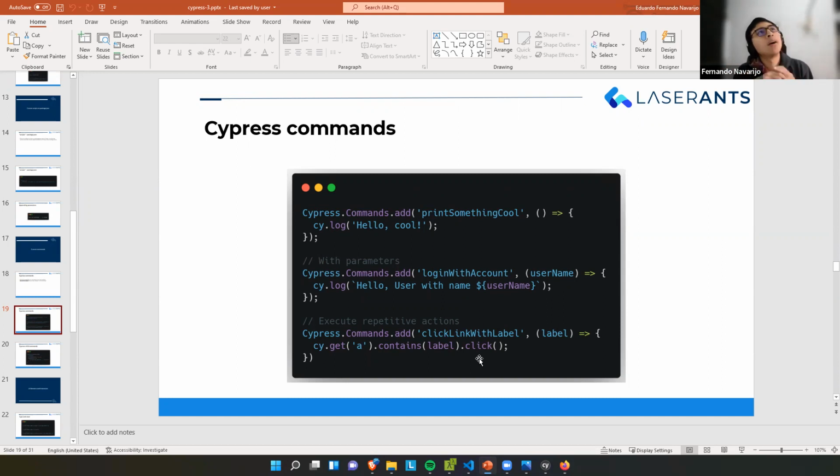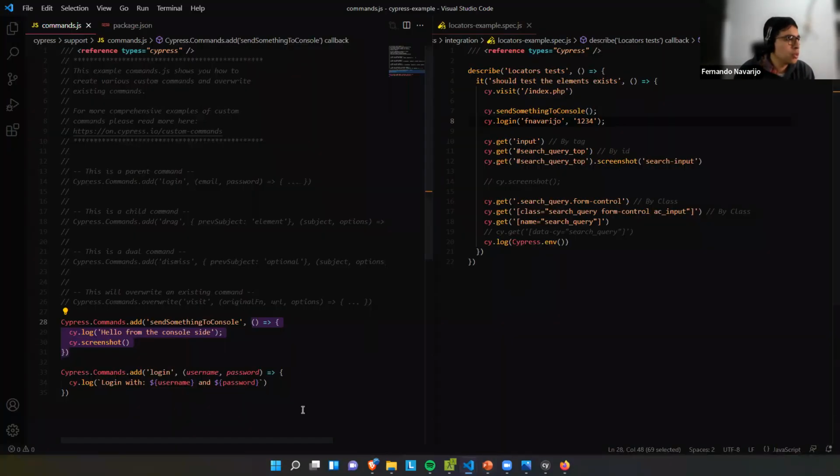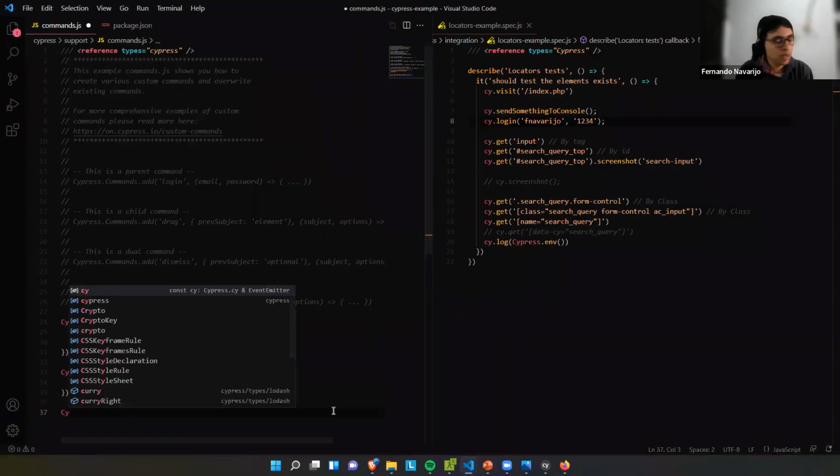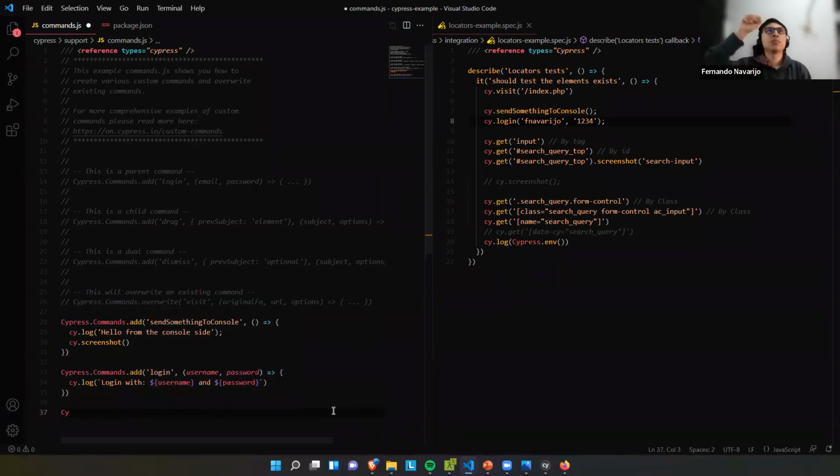Let's say that you have a page that has 3 buttons. Let's put the example first. We have a page that will have 3 buttons, one for login, one to sign out, another one to reset password.